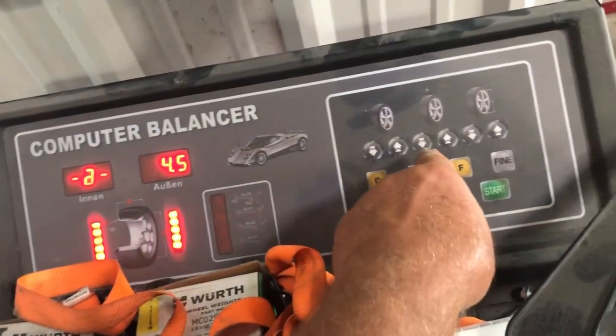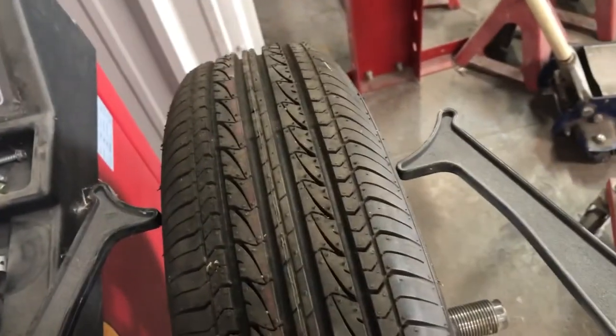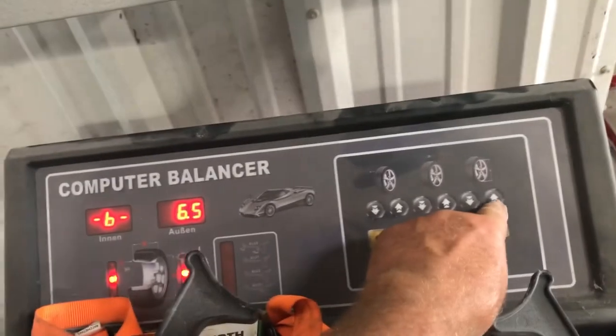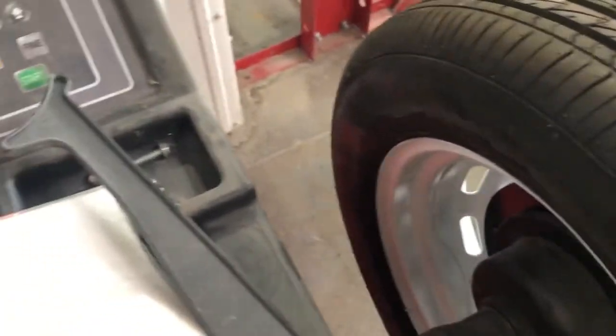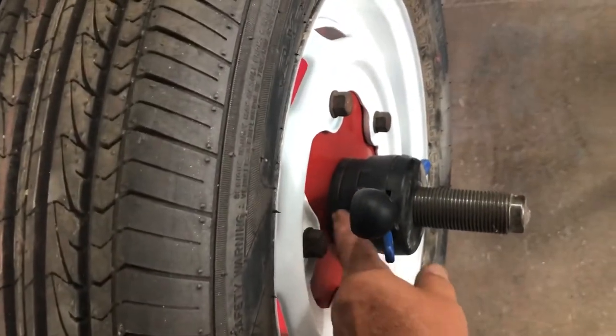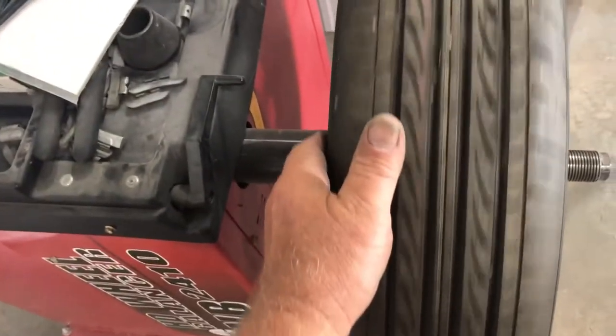4.5, okay, and then the second one is going to be between your fat points on your wheel or your tire right there, and that's going to be 6.5. So that's 6.5, yeah. And then 15 on the size of the wheel. Okay, you see, we have our little adapter there. That's how that works.